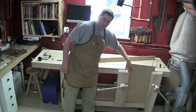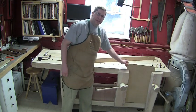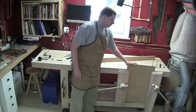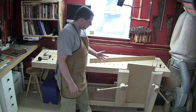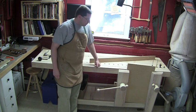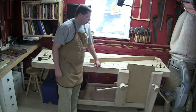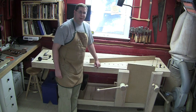And you can see I can ride the piece all the way down the front here so that I've only got the tiniest bit exposed to the top. It makes it really stable for coming in and doing some work on this edge with a plane or a saw or a chisel or something like that. So you can see it's a really, really helpful extra pair of hands for using wide stock. Will I use it in everyday use on the bench? Probably not that much, but in the long run, I think it's going to be a great addition, and I think that the German version of this Roubo bench really had something going on.